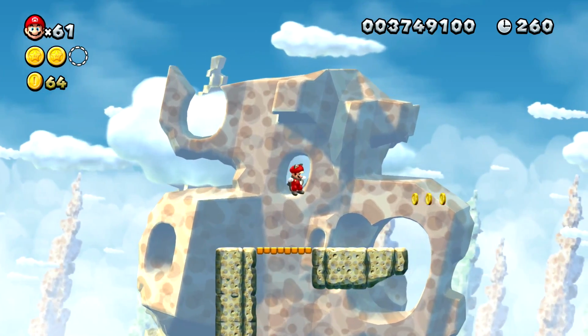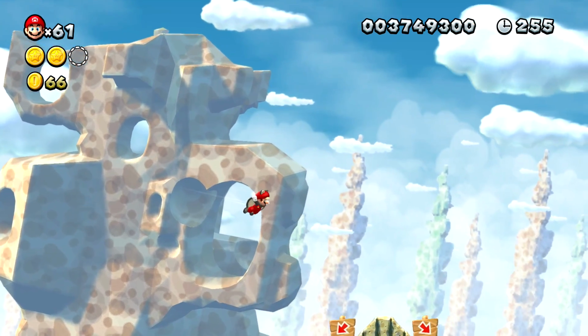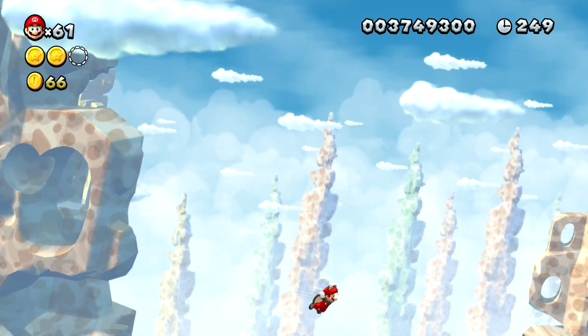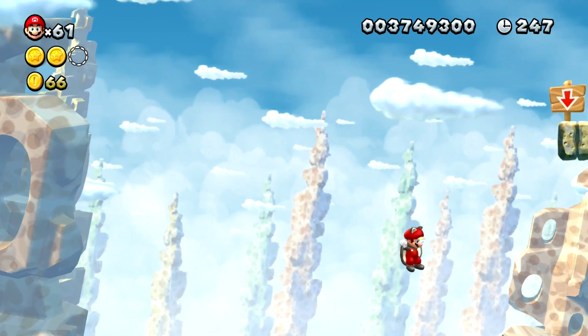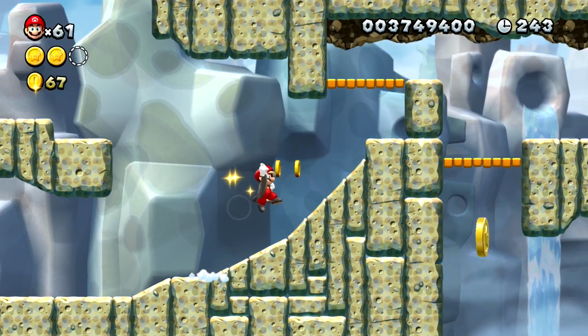There it is, just gotta get that double jump in there. Because if you don't know, you can triple jump in this game, and you can double jump and triple jump, and the second and the third jump have slightly higher height to them. So that can get you some extra stuff.